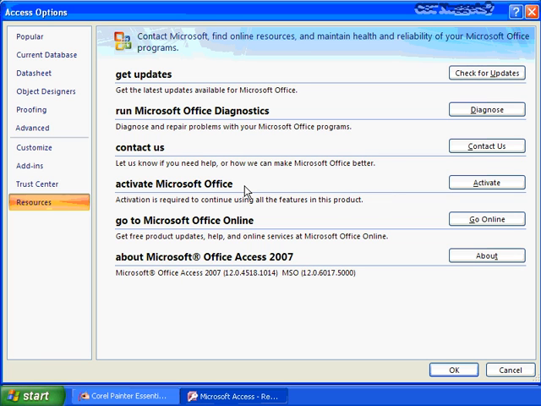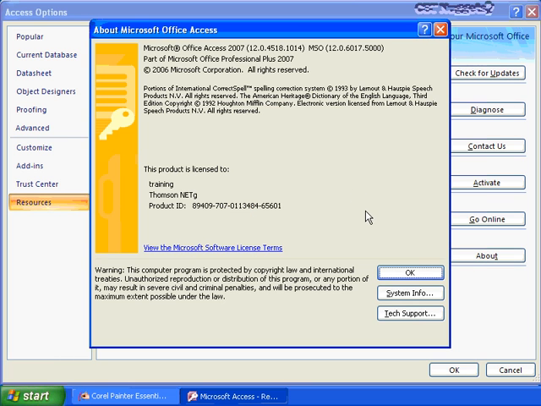Microsoft is big on licensing, so you can activate your copy of Microsoft Office, and in fact, if you don't activate it, it will turn off after a while because we don't want pirates out there in the world, and Microsoft really will litigate people if they don't follow the rules these days. You can go right to Microsoft Office Online, and of course, just like the help menu you might be used to, you could see what version of Access you're running and all of the copyright information.